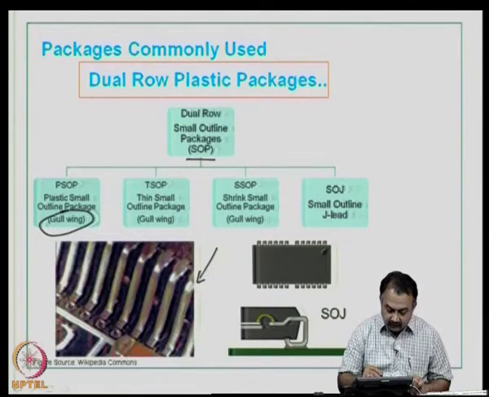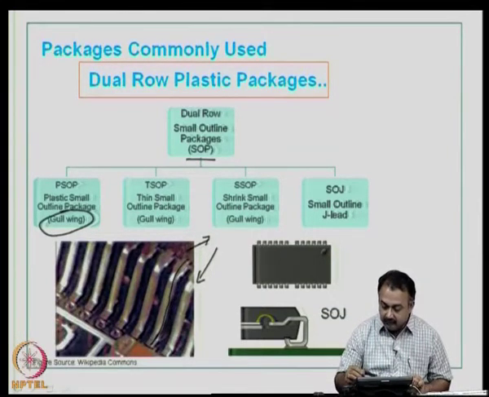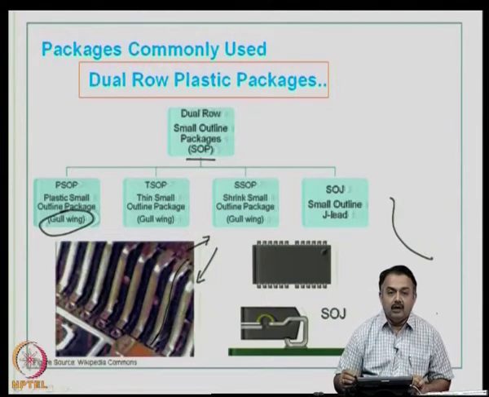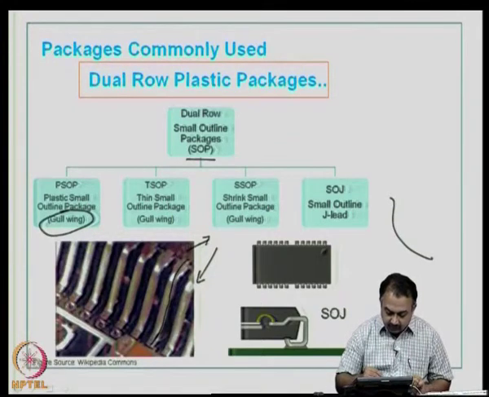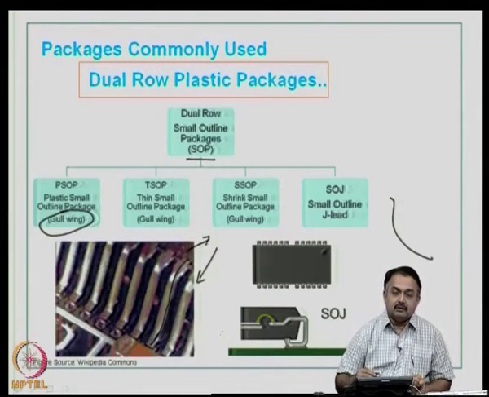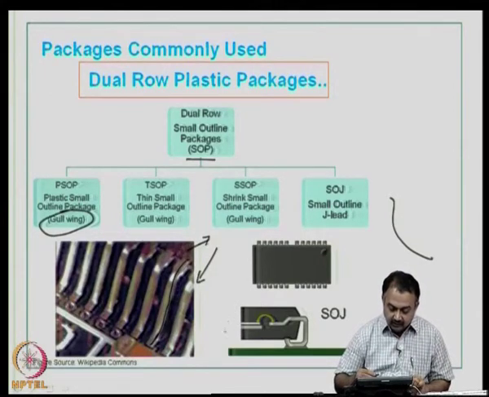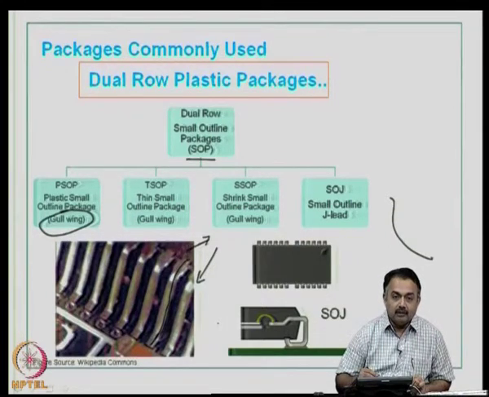So, this is the body or the package outline, and you can see that the leads are coming out in the form of a gull wing. Okay. So, you can see that there is a large gap between the edge of the lead frame I/O point and the plastic body. So, this obviously will occupy a lot of space on the board, but these packages are available with low pitches today, so that you can improve upon the density of the package. So, this is a typical example of a plastic small outline package.